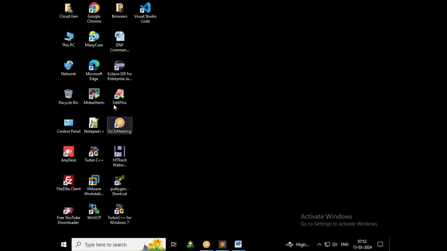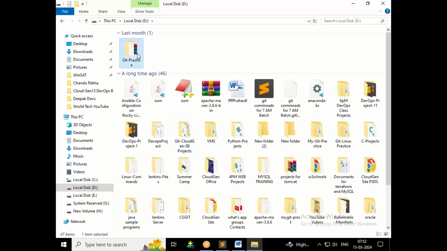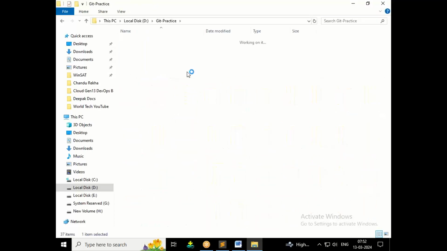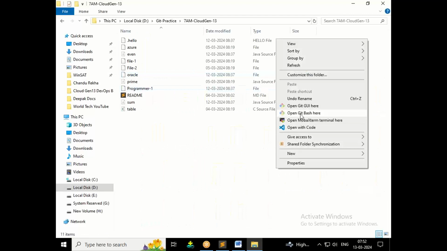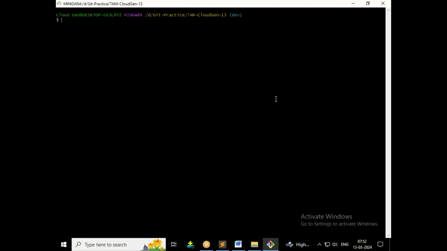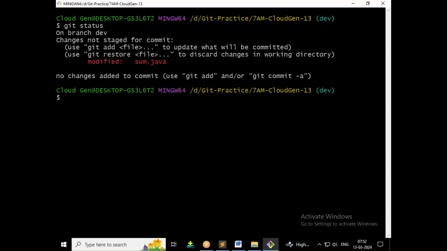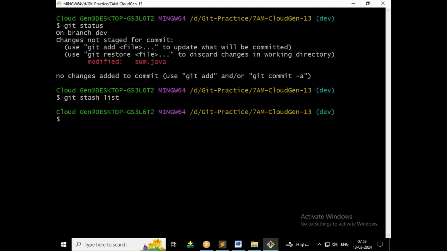Now, coming to practically, I'll show you that. Git status. We have only one file. Next, git stash list. Nothing here. We don't have any files in the stash memory.